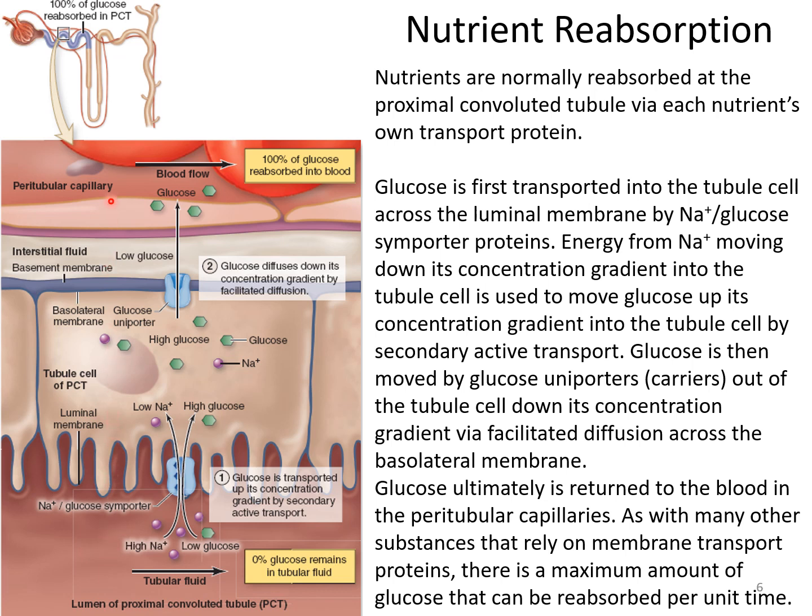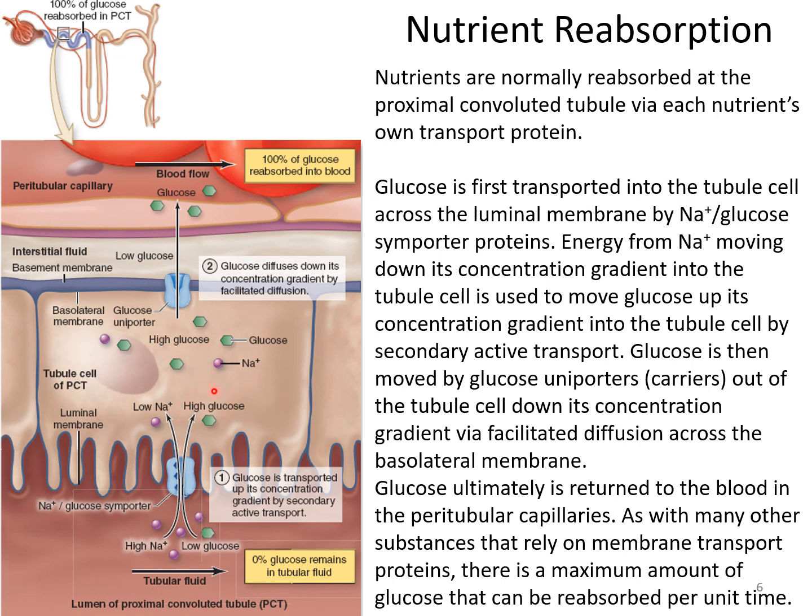Okay, so for glucose, the first thing that happens is it's going to be taken up by the sodium glucose symporter. Symporter means two molecules are going through that membrane protein and they're going in the same direction. So sodium is going to be high here in the tubular fluid, and glucose is actually going to be higher in the cell. So you have sodium and glucose going through the transport protein, and then they end up in the tubule cell.